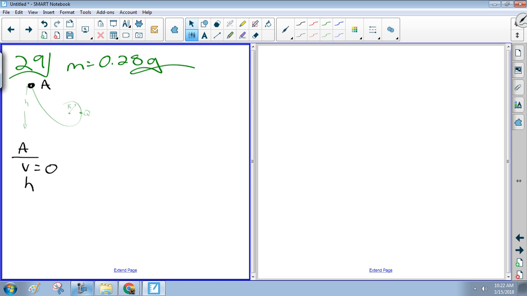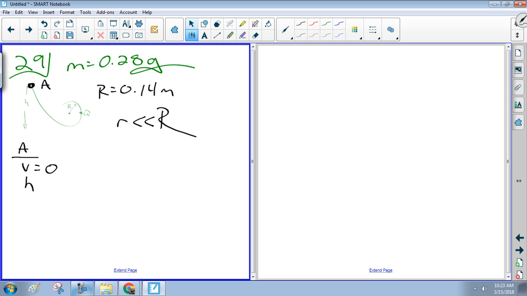The circular loop has a radius of 0.14 meters. I keep losing my problem. And the ball has a very, very small radius. I don't know if you guys have ever seen this notation in math class, but when you use two greater than or less than symbols next to each other, that's math speak for this thing is so much smaller than this thing that it doesn't matter. I wrote that there in parentheses just in case you hadn't seen it before. This notation indicates little r is much less than capital R.